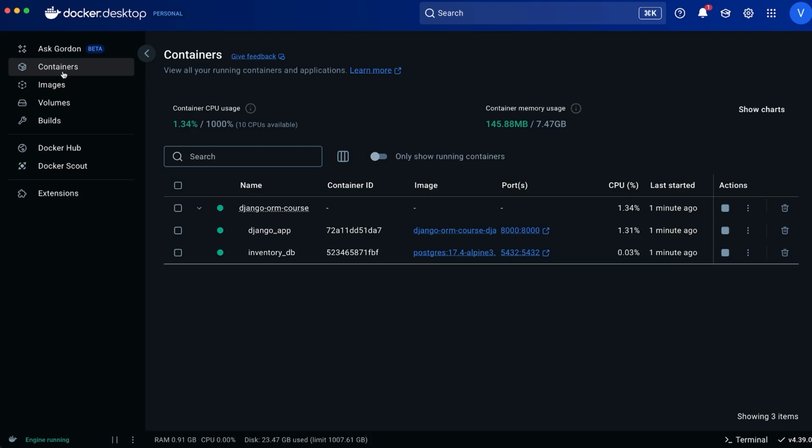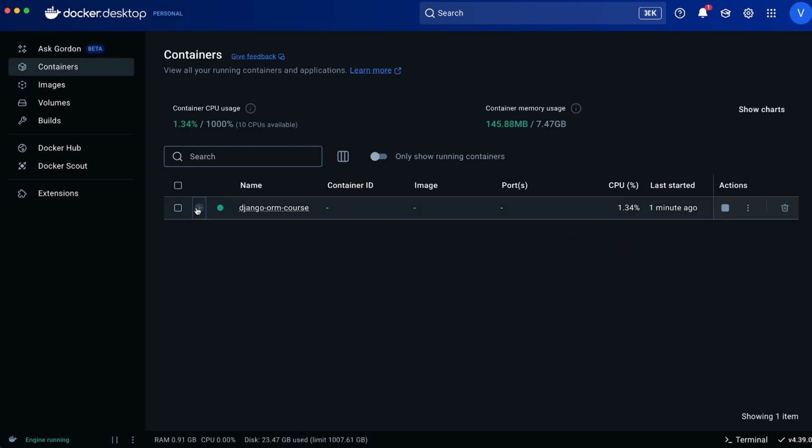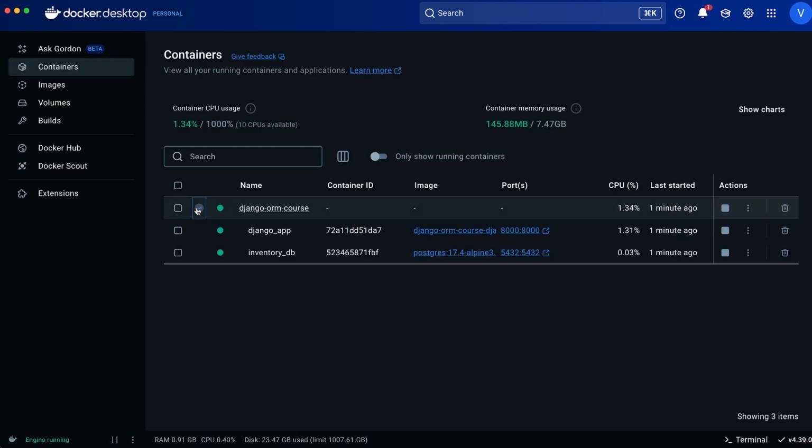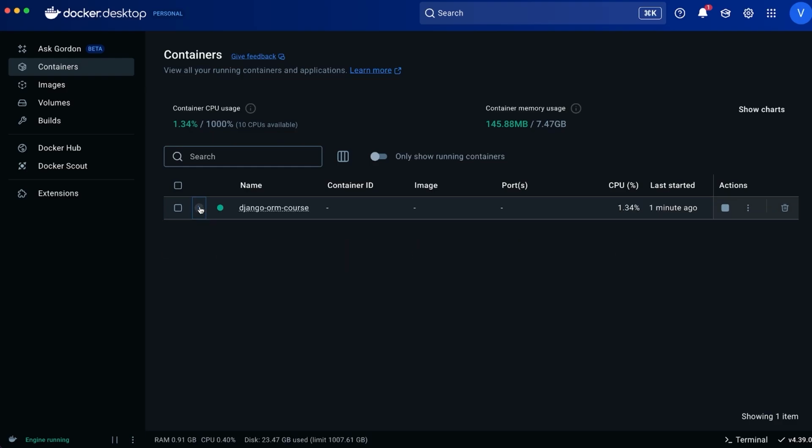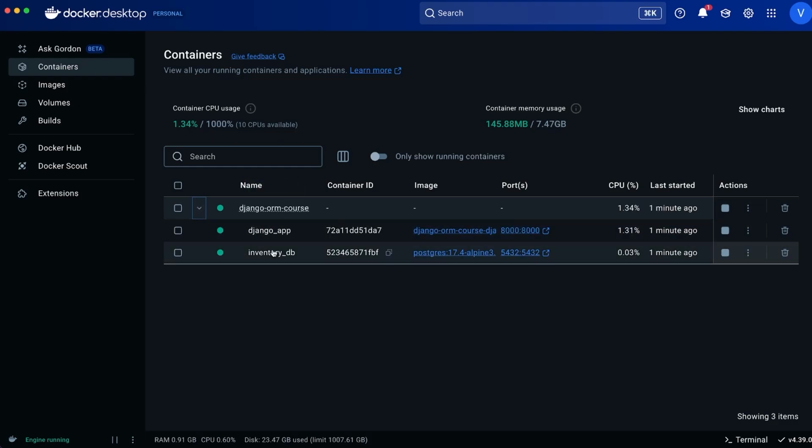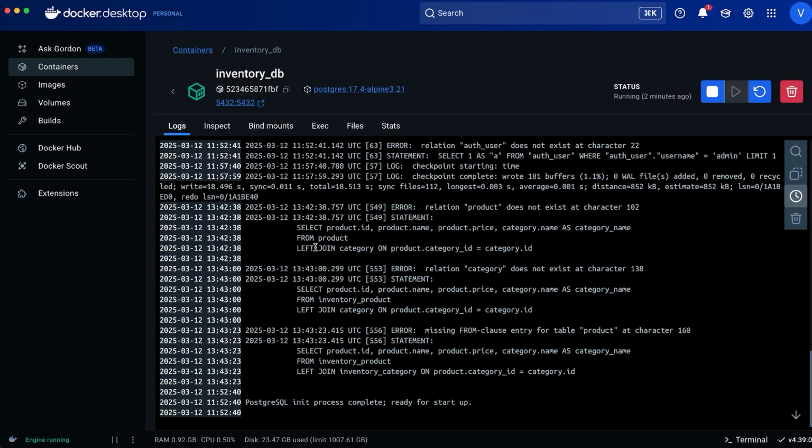Now, eventually we will turn these images into containers. So if we head over to containers, this is what it's going to look like when the container runs. We have individual containers that we can run, or we're going to build projects where we will have multiple containers. So you can see this drop down for this project where we have multiple containers. This is an indication that I have 2 containers running with 2 separate applications. The green status indicates it's running. It will let me know if the container stops or the container didn't start correctly. I can then move into the container and get more information about it.